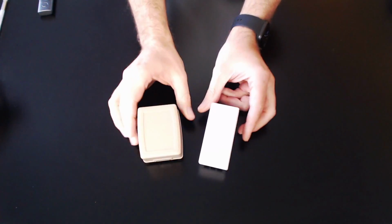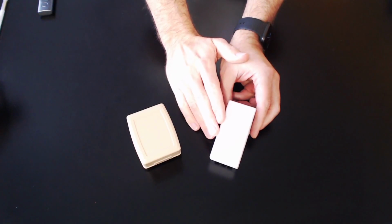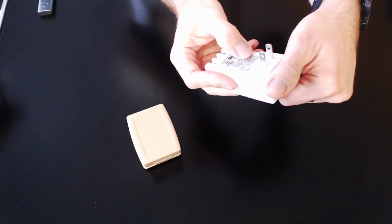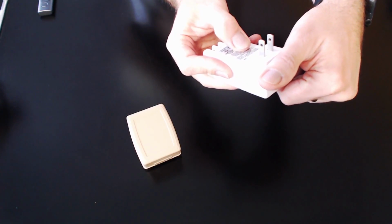Again, I can't emphasize enough, when you're powering your hardware, make sure that you're purchasing substantial hardware. If you look at this power supply here, and I'll get an up-close look at a couple of these power supplies so you can look at them, this one on this side really starts out at 14 volts. Now, it's rated at 12 volts. If you look at the rating on it, it's 12 volts DC at 2 amps.